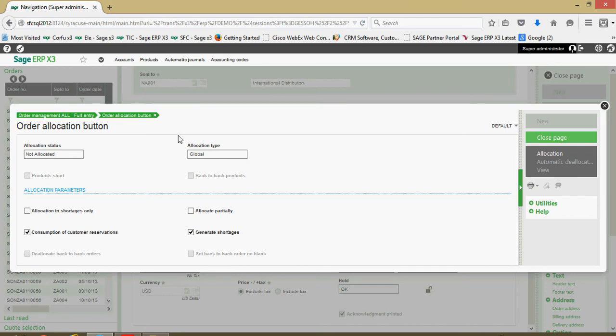and over here we have an allocation type set to global, meaning that when we perform this allocation, it's basically just going to reserve the necessary number of units against the order, not giving any specification relative to the locations or lots from which the goods are going to be sourced. So this allocation type right here of global, let me actually take a step back here.